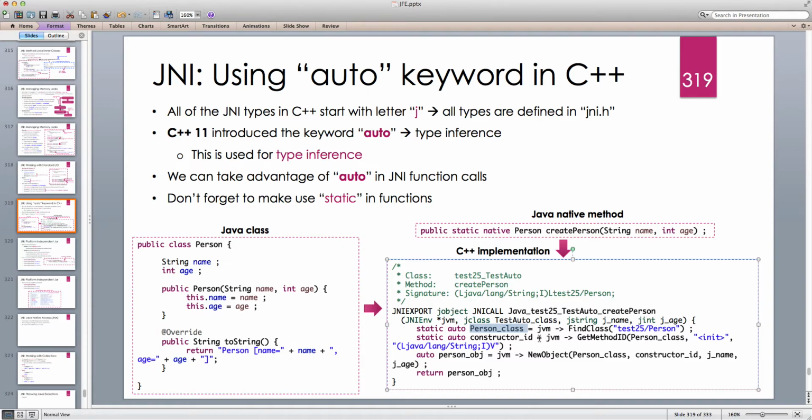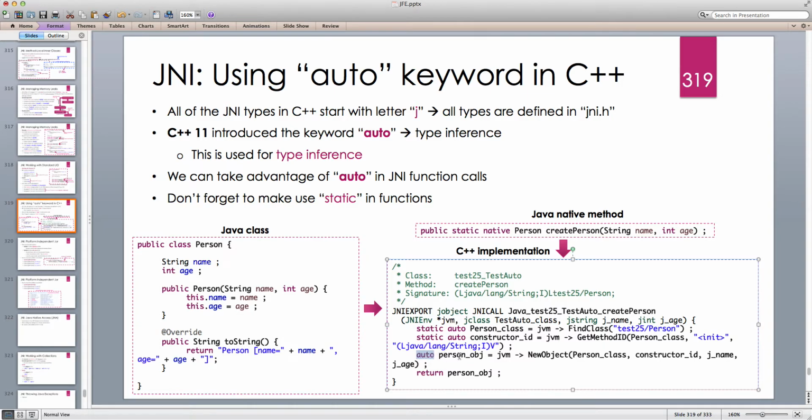So auto, and then in order to create an object, we have seen that we should basically invoke the constructor, and the constructor is basically a special method which has the name <init> in angle brackets, and then the signature of the method, which is the method parameter signature. In this case, it's a String and then an int, and the return type of the constructor, we have seen, is always void. Okay, we know that the constructor actually returns an object, but in the signature, the return type of the constructor as a method is always void. And then we ask the JVM to create a new object for us.